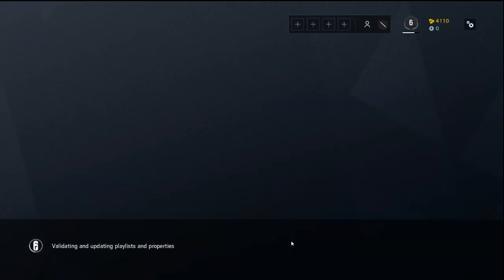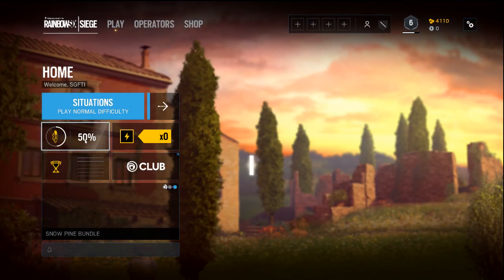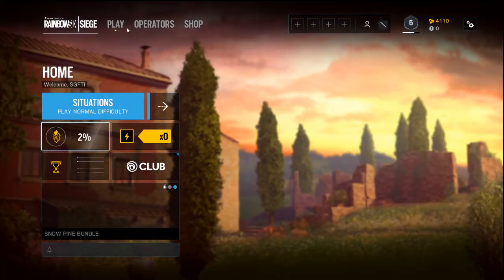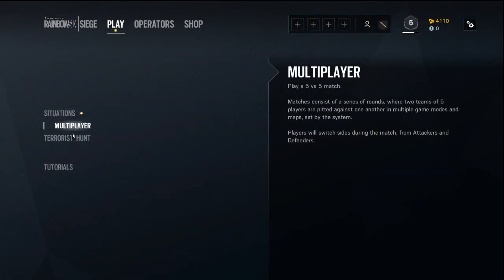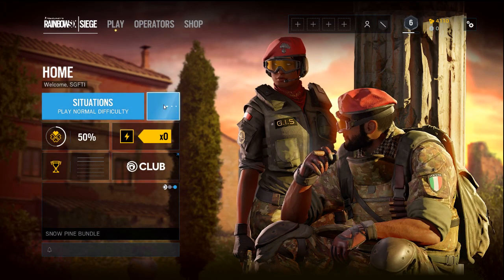Oh, is it throwing me straight into that, or am I going back to the menu first? Now I could use a break. The multiplayer button on here. Why is the button?